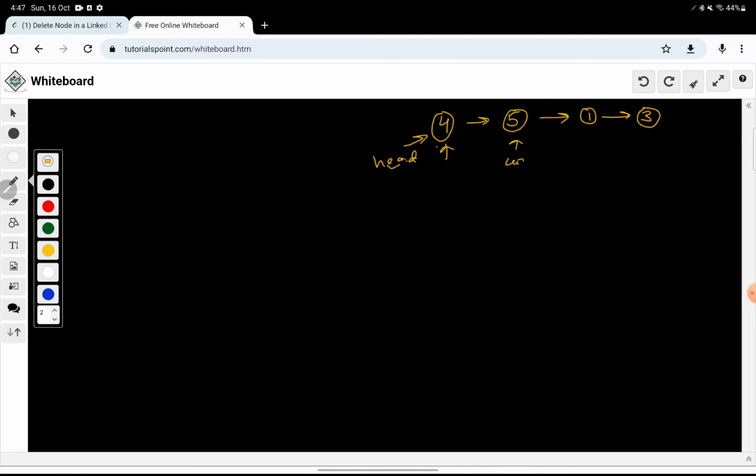Once we find that, let's say this pointer is current and this was the previous pointer. What will we do? We will make previous next the current's next, that is 1. So current's next is pointing to the first one, and it will remove that node.